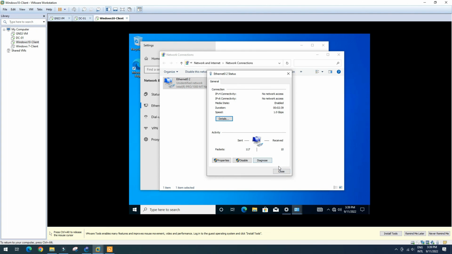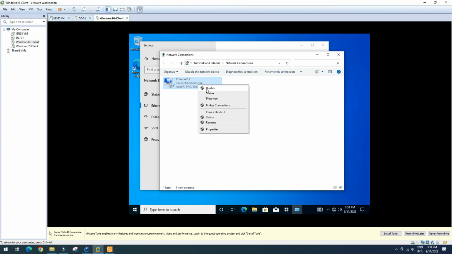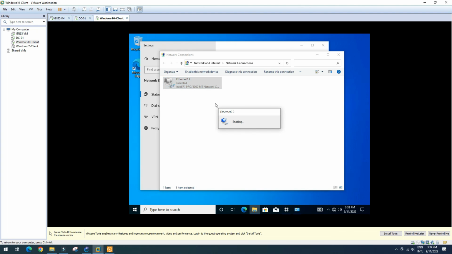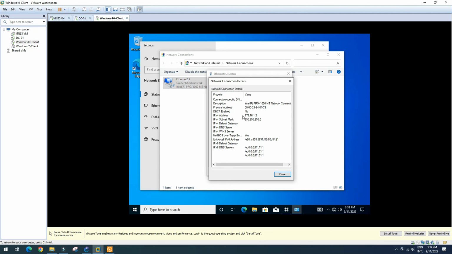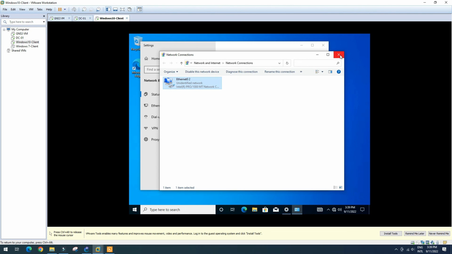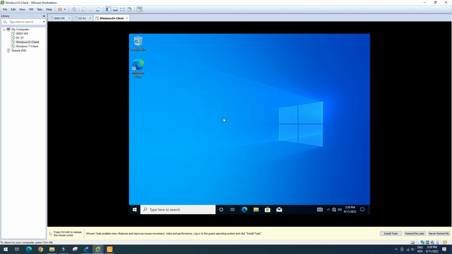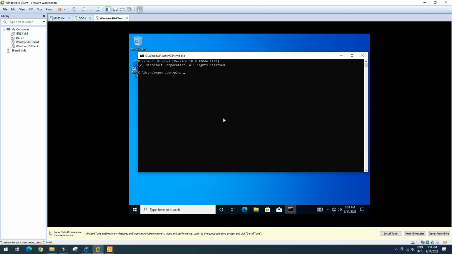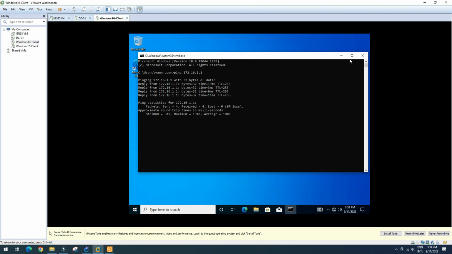Okay, so let's try to disable, enable to refresh our IP address. Okay, so let's try to ping our firewall. Ping 172.16.1.1. Okay, now we can ping our firewall.